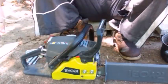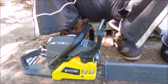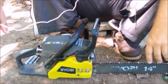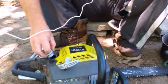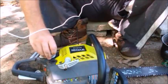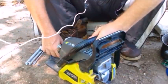This is the chainsaw I showed you the other day in my review video. It's the Ryobi — the cheapest one you can buy at Home Depot. The first thing you want to do before you put your chainsaw away is open up the gas cap and dump all the gas out of it. Once you dump all the gas out, you're going to start your chainsaw up and run it full throttle until it runs out of gas.